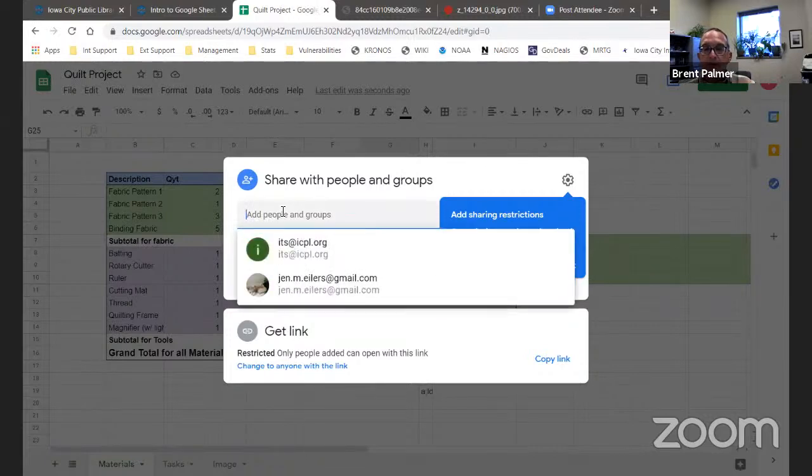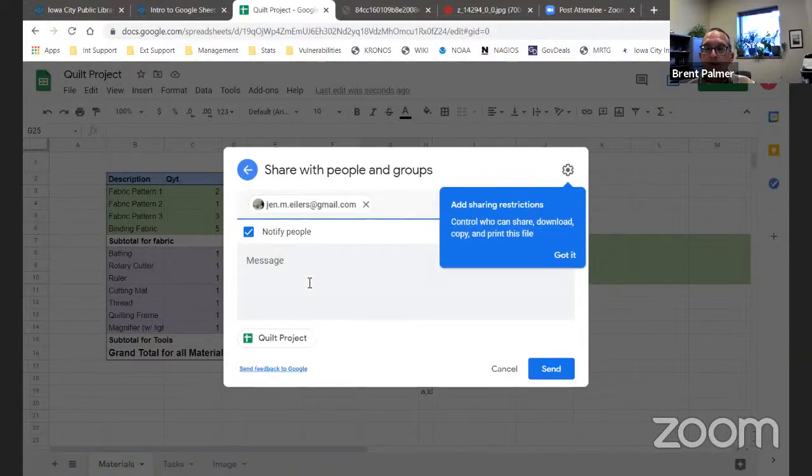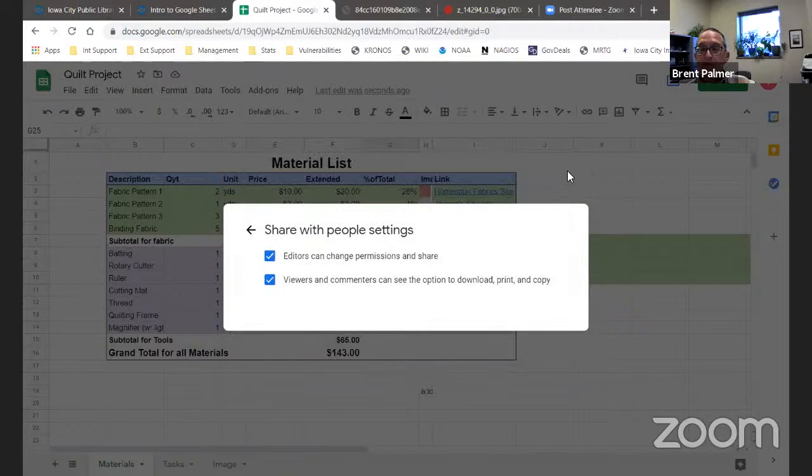Typically, I'm just going to add in somebody, and let's say I want to share it with Jen. I can send her a little message. The question is, will Jen be able to look at it, or will she actually be able to change it? So here's where your settings are.